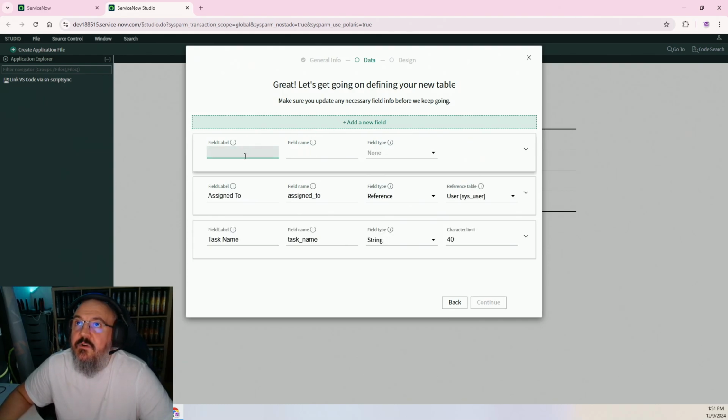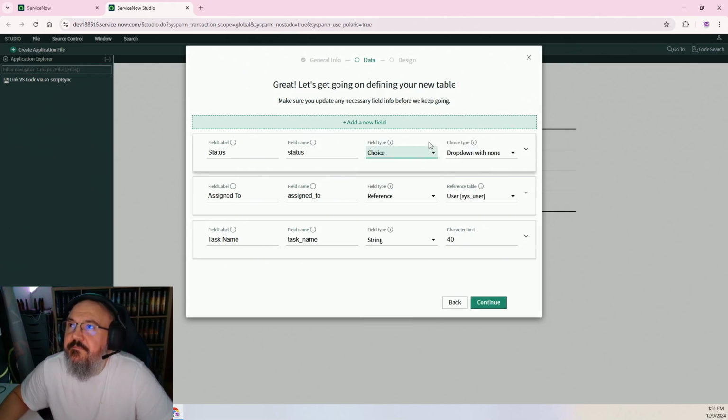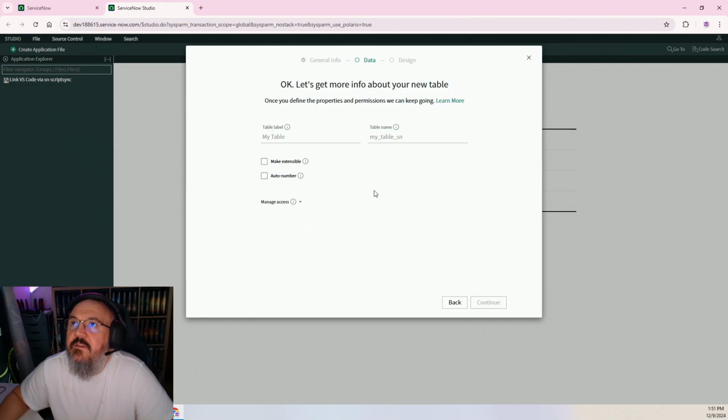And fourth field, we're gonna give it the name status, and we're gonna make it a choice. Drop down with none, drop down without none. Let's give it a drop down with none, hit continue.